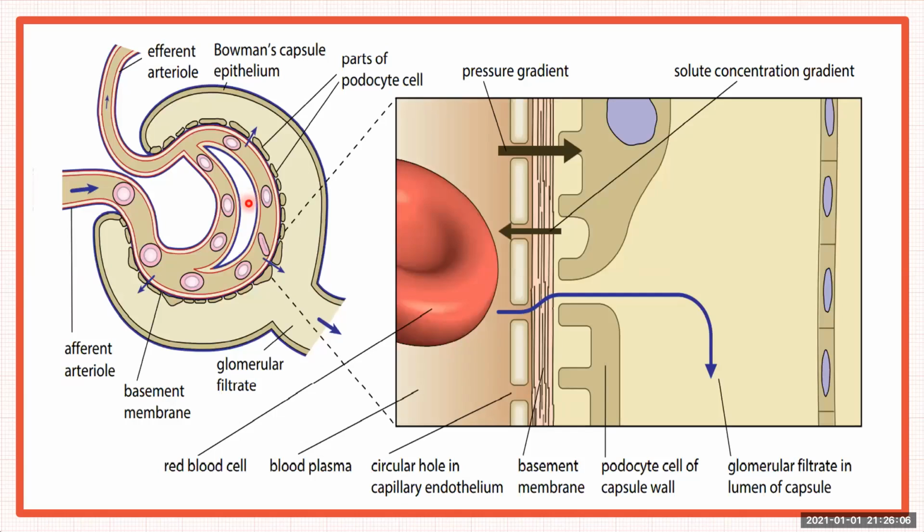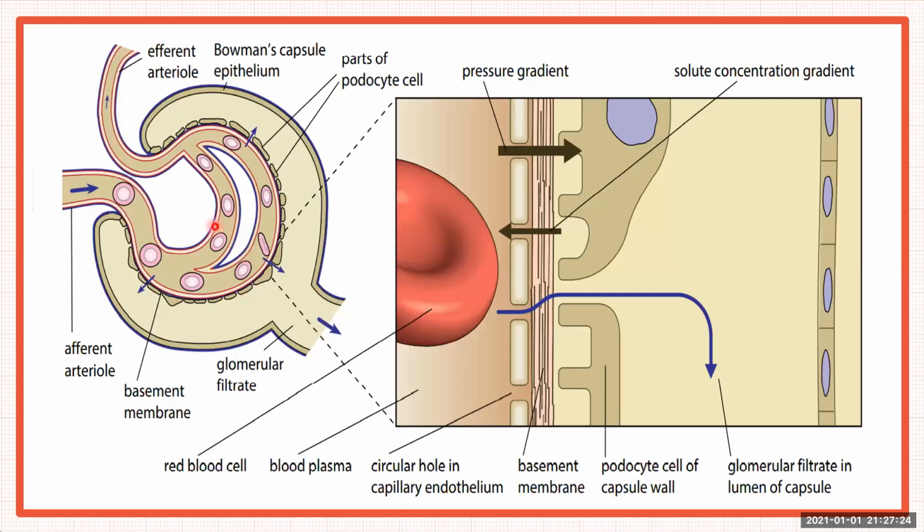This tends to raise the water potential of the blood plasma above the water potential of the contents in the Bowman's capsule. This happens because of this pressure difference here. However, when you come to think of it, the concentration of solutes in the blood plasma is higher as compared to the concentration of solutes here in the Bowman's capsule, right? This is because most of the contents of blood plasma contain red blood cells and proteins, so they're larger particles here.